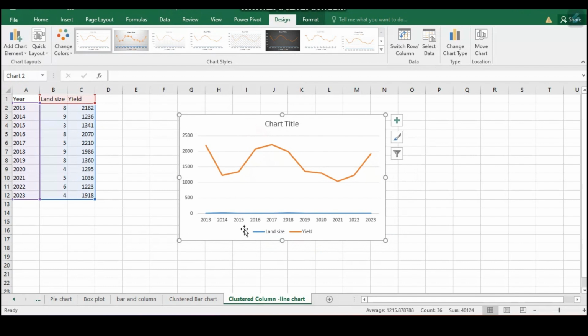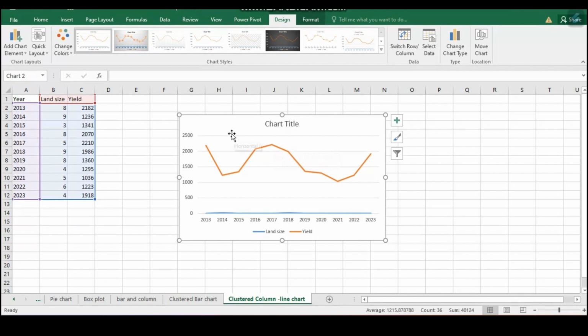So the land size is in blue. It's almost at the 0 point, because you cannot compare 8 and 21.81. And then the other side here we have the yield. Now you can see the yield. So we cannot interpret and say when you do this number of land size in acres, you're going to get this amount of yield. When you do this one, you're going to get this amount of yield. So it's not clear what is the better way to present this information.